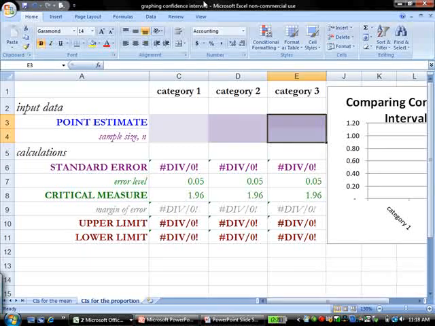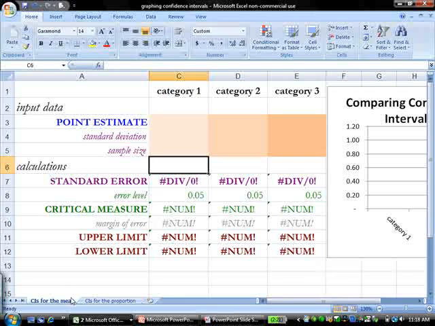What you'll notice in there are two tabs. One contains a template for confidence intervals for the proportion, and the other one contains a template for confidence intervals for the mean. Now you don't have to use this file.